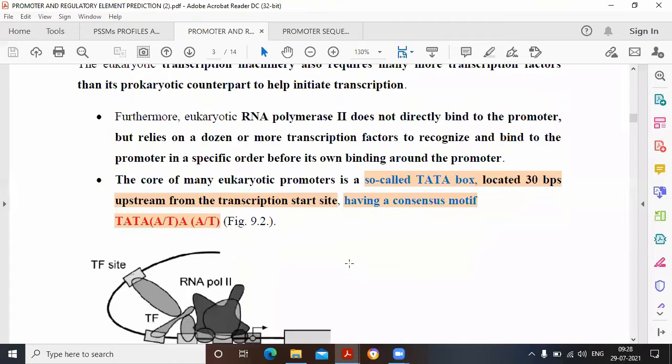And if we look at the eukaryotic core promoter sequence, there also we can find the so-called TATA box. It is located about 35 base pairs upstream of the transcription site. Though we call it by this name, it actually has a few other nucleotides before and after, and all these nucleotides are important. That's why we can say this is the motif part of the DNA where the RNA polymerase can bind with the help of different transcription factors.